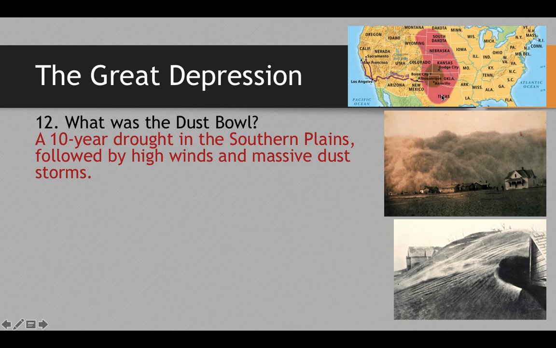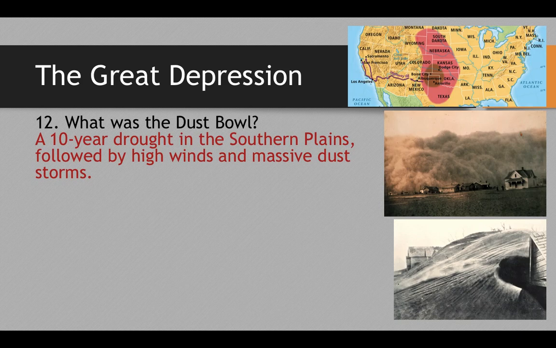And as you see on this picture here, the southern plains are in this colored area here. All right, northern Texas, Oklahoma, Kansas, southeast Colorado, part of New Mexico. That's what we call the southern plains. And they did not get any rain there for years and years and years. So that's going to make the dirt super dry. Nothing's going to be able to grow.